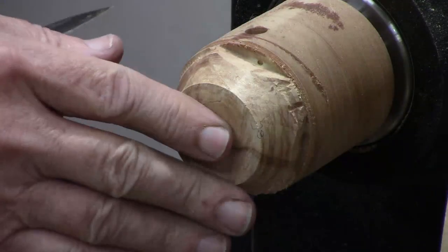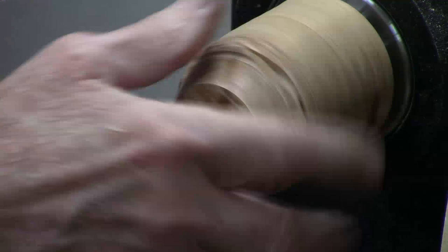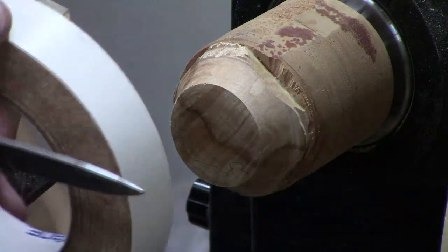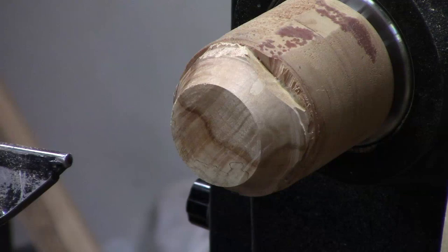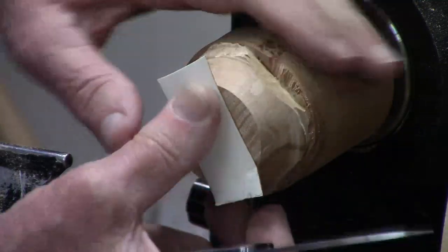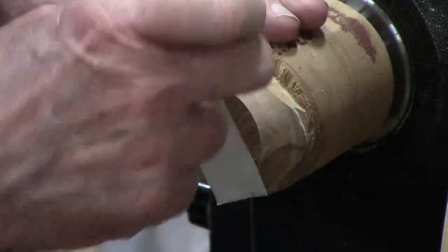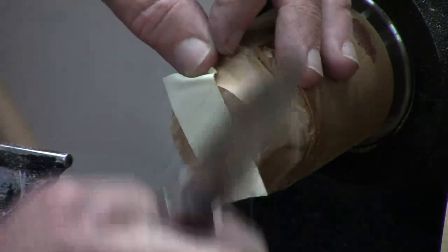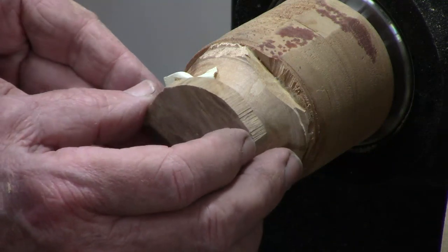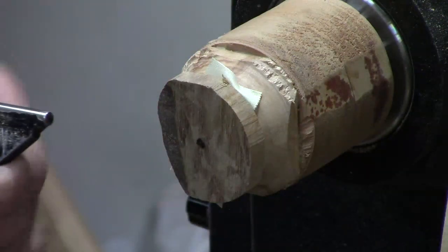My favorite way of mounting blocks for inserts and pendants is to use a glue block — in this case a threaded glue block — but you could put this in the chuck and then use Turner's tape. That's what I'm going to do for this one. I'll cut off one small piece. This Jeff's stuff is just extremely strong. I'm going to put that on there, cut a little slice on the end to pull it up, take that off, and place just a little piece of manzanita burl. I'm going to roughly center it and make a box insert to save for a future date.